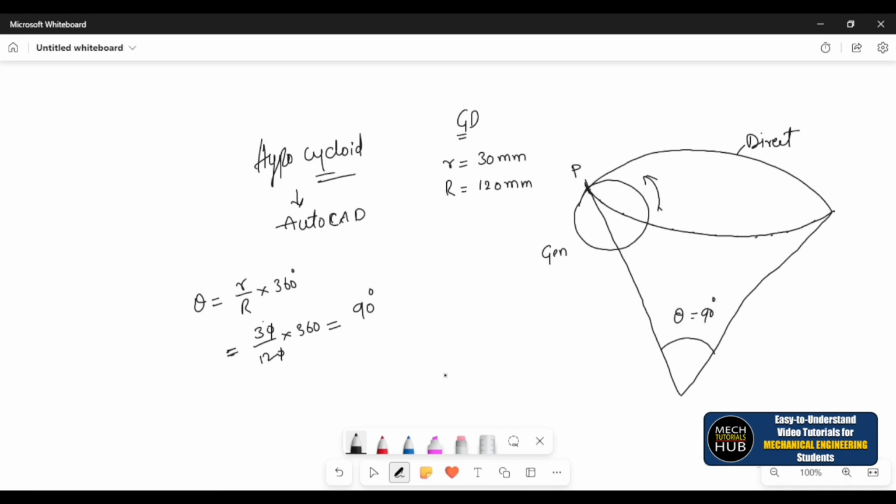Now while drawing, as I have discussed previously also, you can draw the line of the directing circle radius horizontally. Accordingly, a curve can be drawn, and then you get the generating circle. Accordingly, the curve will be generated. This is how you get it. But if you want a proper elevation of the curve, and you want to make it symmetrical with respect to the vertical, then the curve should be of this kind.